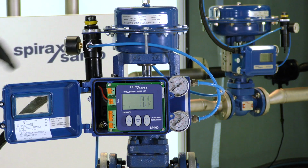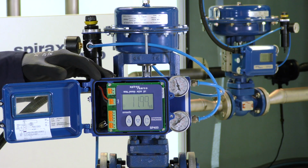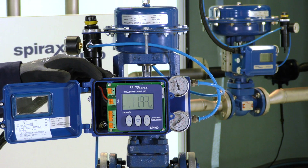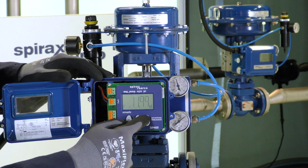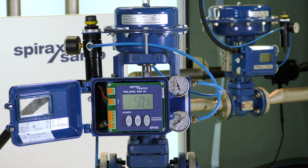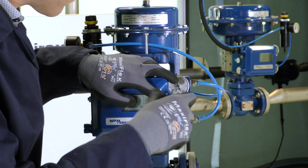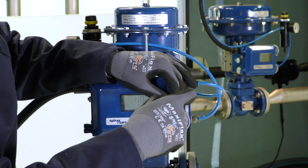And we can see that change by changing the control signal into the positioner. Alternatively, if you want to see the control signal going into the positioner, press the enter key once and it will display the number of milliamps. Press the enter key to go back to percentage travel. The positioner is now commissioned, so we can reclose the cover and restart our system.